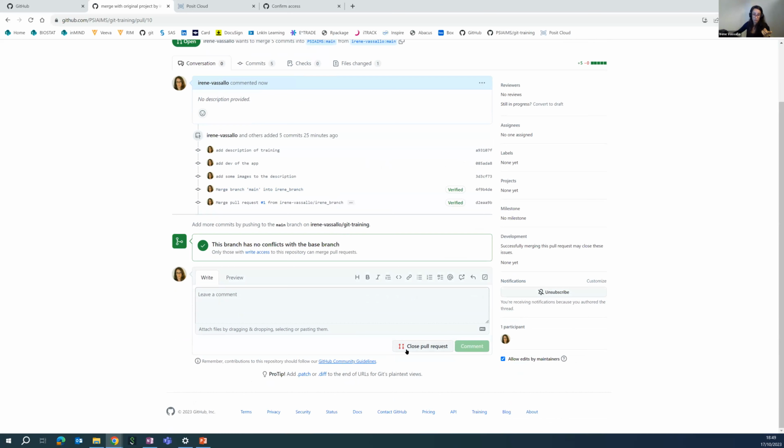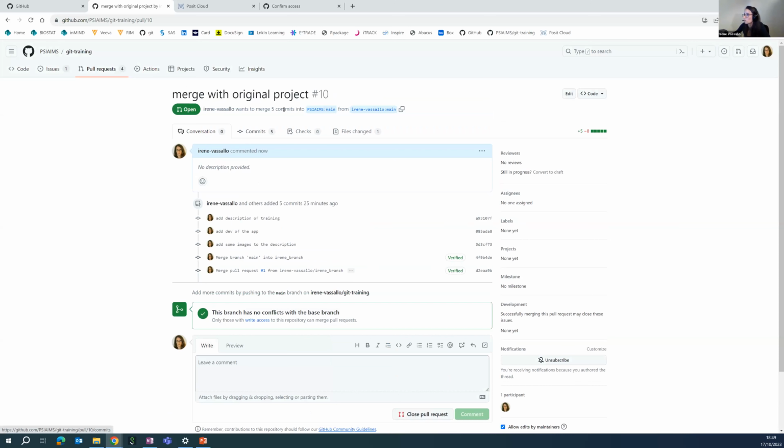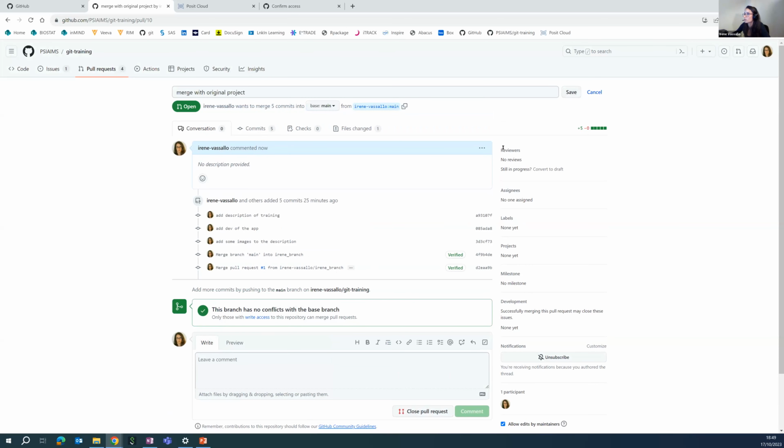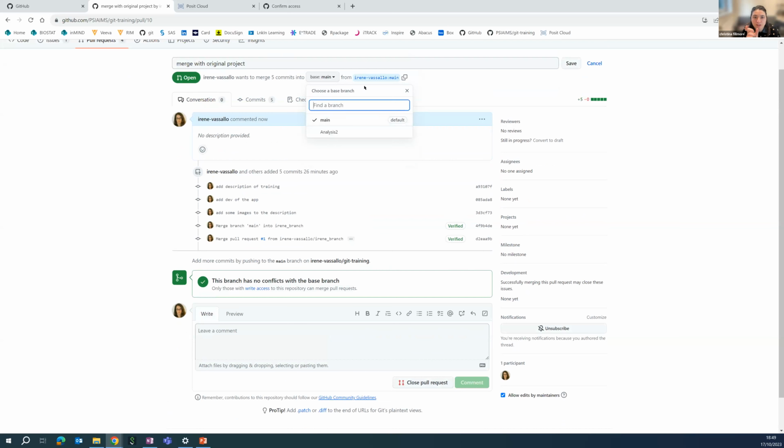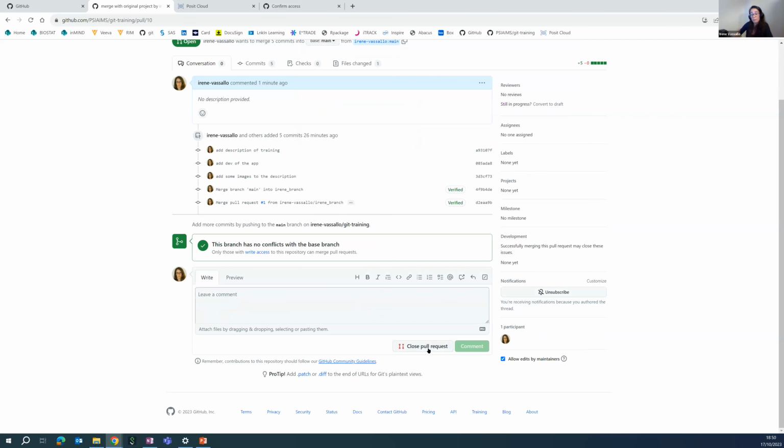And that's also a way, as you said: if it's in the wrong location and you close the pull request, you can go all the way up to the top and hit the edit button, on the right-hand side, and change it. Then your base, you can change to a different place. You can choose a branch to go to, here between main and analysis. Actually, never mind, take back what I said.